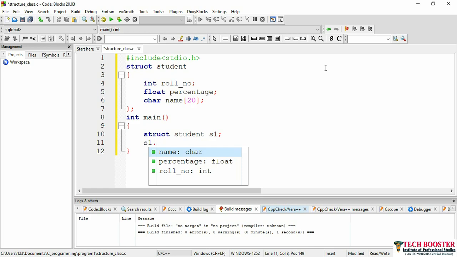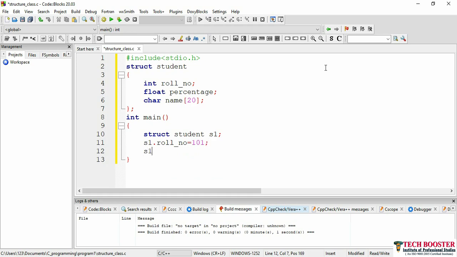So first of all, if you want to get roll number, you can directly use this roll number. You can see once I have used this dot, my compiler is suggesting me all the members I have within this student group. So from here, I'll be considering roll number, and then first of all, I'll show you how to consider manual input. So you have to consider manual input directly. You can use equal, and then you can have an integer. So let my roll number be 101.